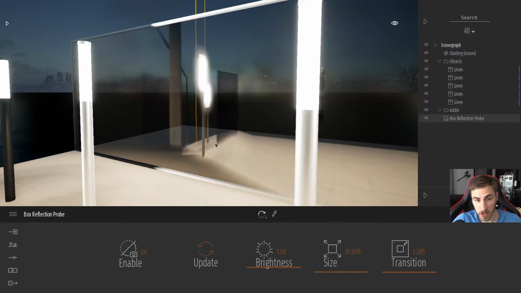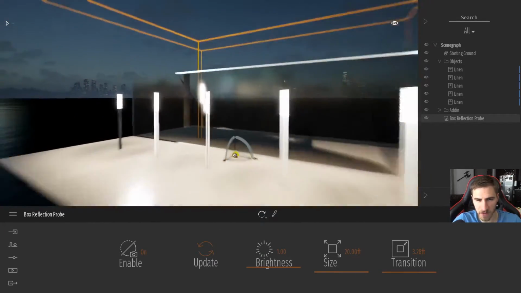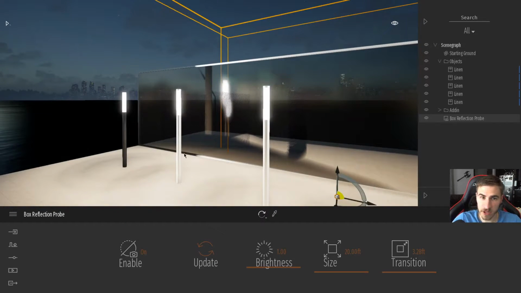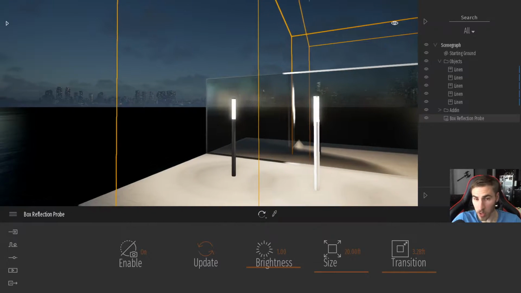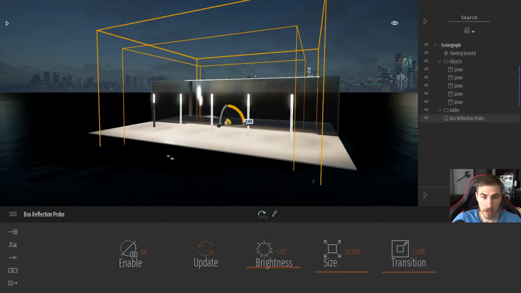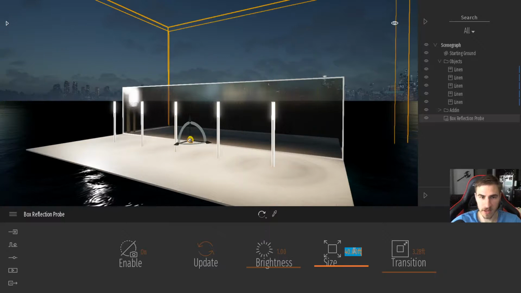It is a reflection nonetheless of these light sticks, but it does look kind of funny. And the reason for that is the reflection is only, again, going to populate on the extent of that reflection box. In this case, because it's a box, it's the extent there. And so really, if we want to cover this entire area, we need the box to be big enough to do that. And that's going to require, of course, a bigger box. Let's do this. I'll put this at 40 feet.